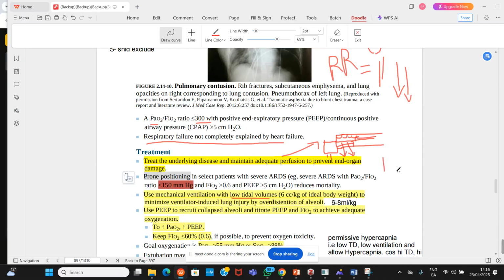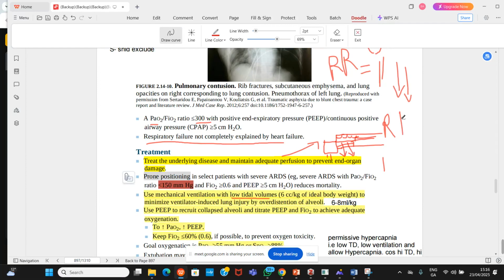You are going to do the reverse if the person has obstructive lung disease. For obstructive lung disease, increase tidal volume and reduce your respiratory rate. To cut it short, just know that obstructive, restrictive R. Restrictive, there's an R there: respiratory rate. Restrictive, respiratory rate, R: increase respiratory rate, decrease tidal volume.